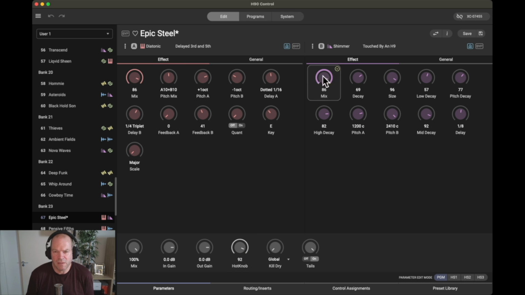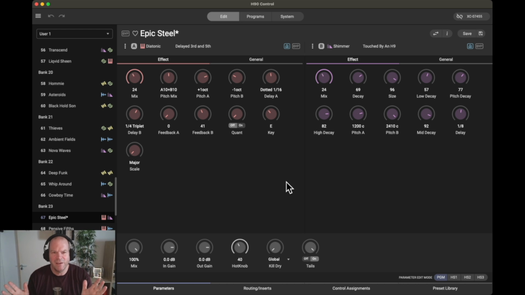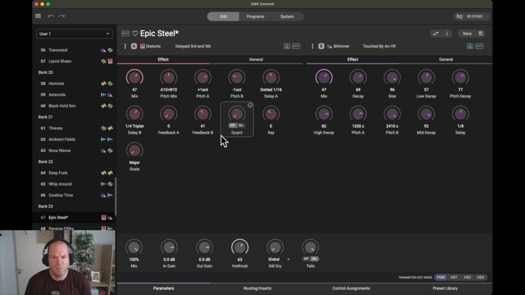And I've also set mix here going up. So I can go from completely dry, which will sound like this. And if I slowly start pressing, hands free here, if I start pressing with my foot, both mixes go up, and this, all the way up to max.